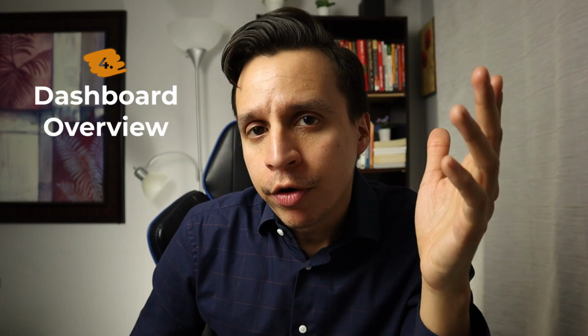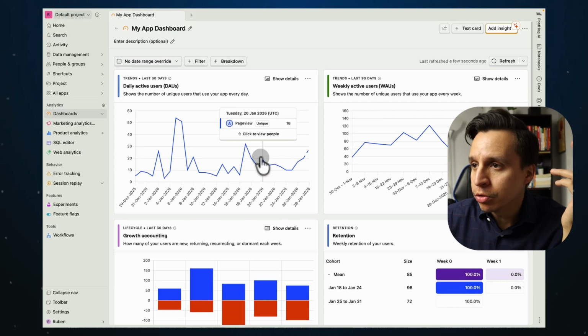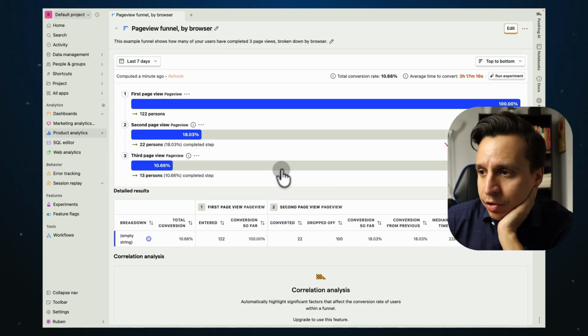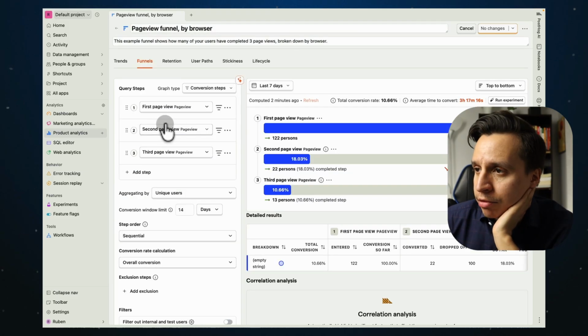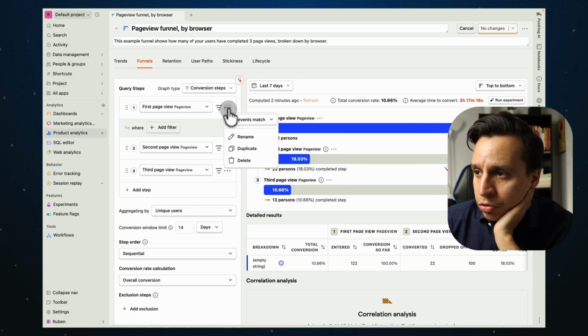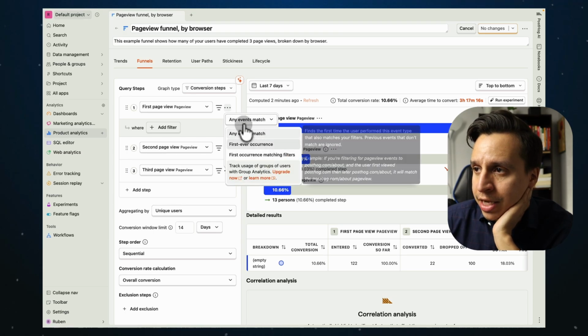I want to give you a quick overview of the dashboard just before we finish this section here. Once you start having data, there'll be a bunch of charts that get pre-created for you. Let's move on to product analytics, where in this case, we can see a very simple funnel I built, where you can see the rough interface where you have your events, whatever events you're tracking. You can then do filters. You can do renaming or some other logic here for specific events.